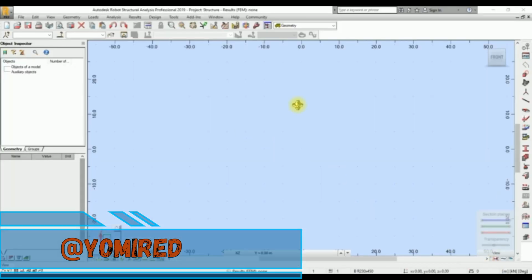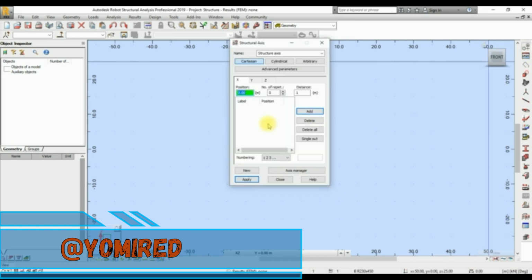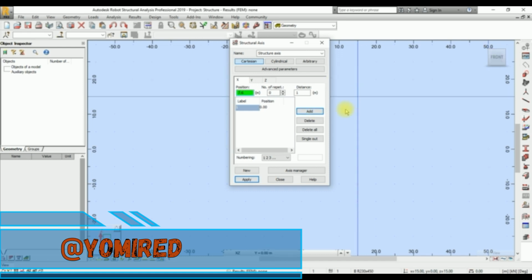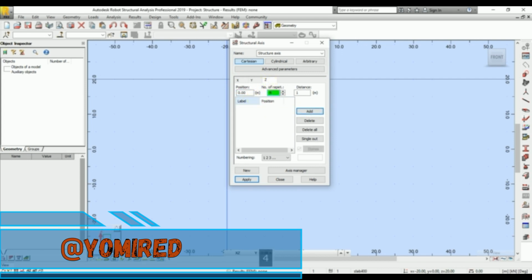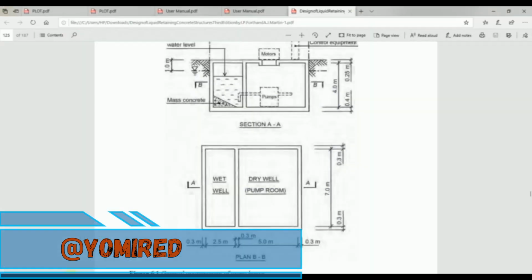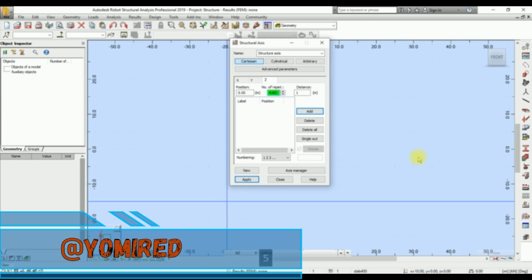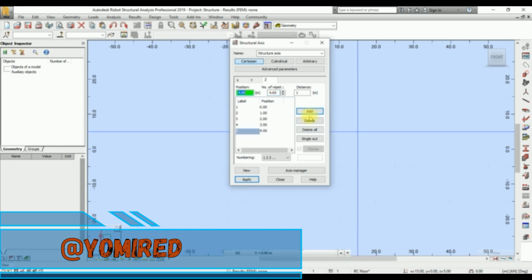Okay, so this is my Robot Structural interface. I'll come to my structural axes and add y. This is 7.6. I'll go to my y, I'll leave it on 0, then I'll leave this on 4.65. Let me confirm. Yes, that is 4.65. Then I'll click on add. No, what have I done?